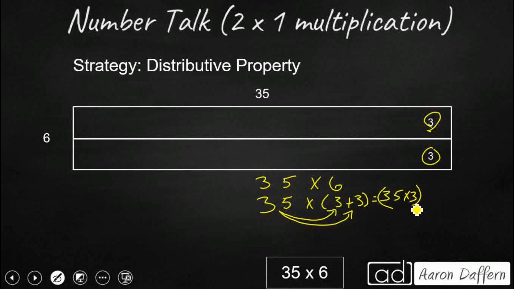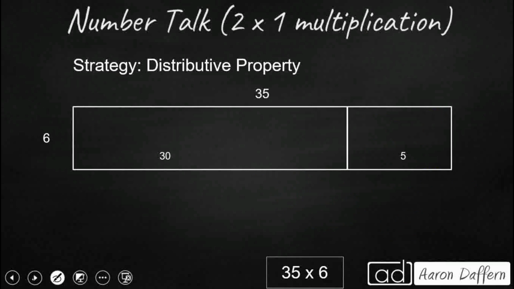So let's see, 35 times 2 is 70. So add another 35, we're going to get 105. And then we get another 35 times 3. And that's going to get us another 105. And that's pretty easy to mentally add. Hopefully you got this answer of 210.